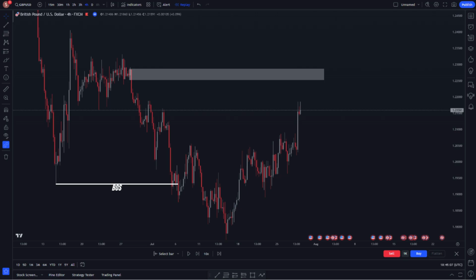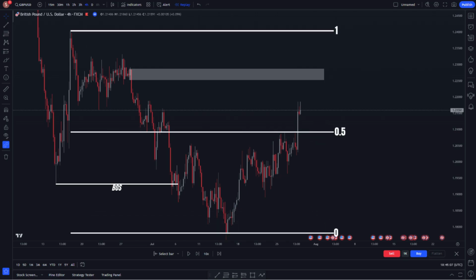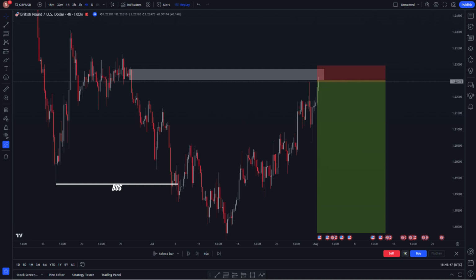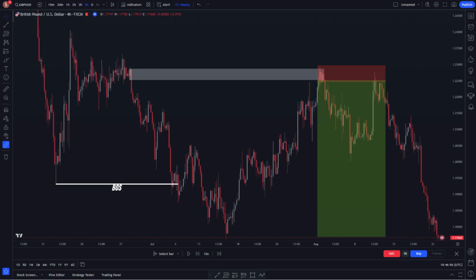Always remember that once the price retests the 50% retracement level, we stop looking for buying opportunities because, at the premium price, the market will regain its bearish momentum. So, always align your trades with the direction of the market momentum. From here, all we can do is wait for the price to push up and reach our supply zone. Execute your sell orders, and the price will most likely push down and reach your target.